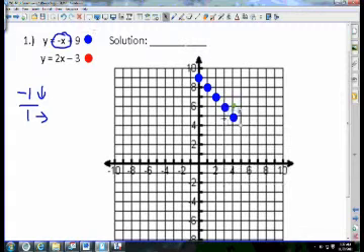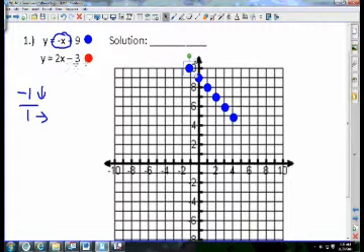Now, this is where I was being picky about your graphing. You want to make as many dots as you can and not just sketch a line, because this is important: the solution is going to be the one spot where the two lines intersect. Remember, you can also go backwards and go up 1 to the left 1 and put a dot. Okay, I'm going to leave this alone for right now.